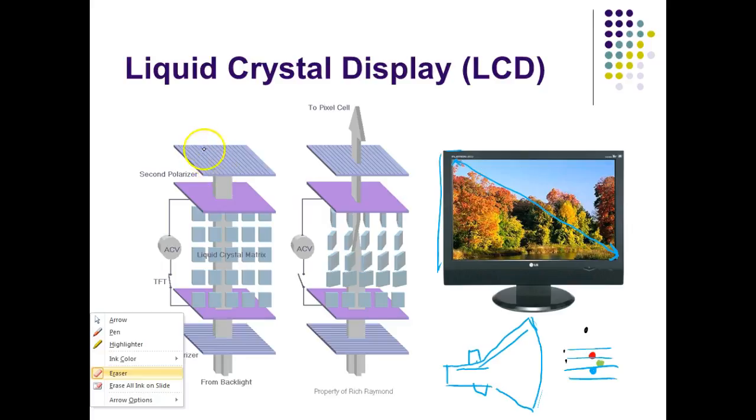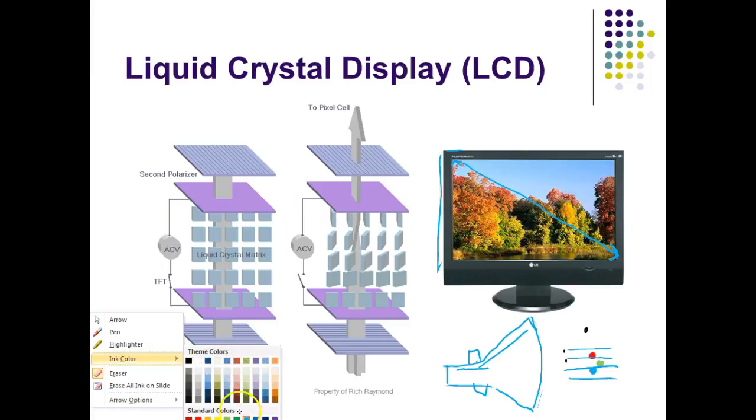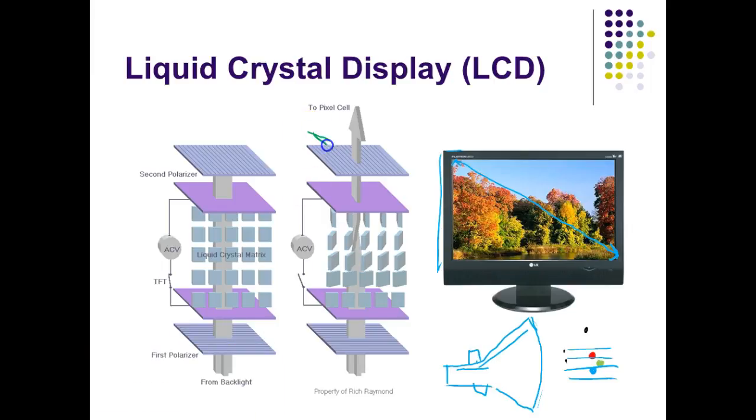Up here we have a second polarizer that's 90 degrees out of tilt. So notice these are this way, these are this way. If I have AC on there, the light passing through this would be blocked by this because it has a different polarity. I turn the AC off with an electronic switch. Now the light comes up and follows this crystal inside here, and it twists by 90 degrees, and now it's allowed to pass up out on the top. Now this is really cool, guys. Then we make this strike a colored lens up here at the top.